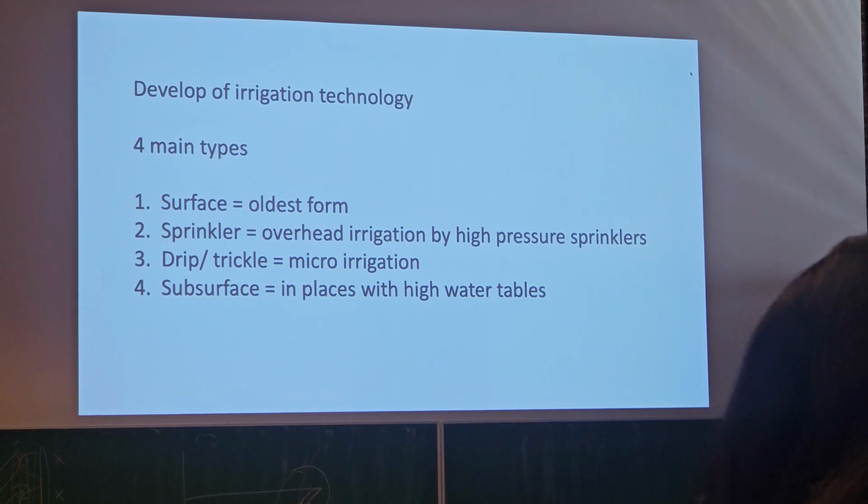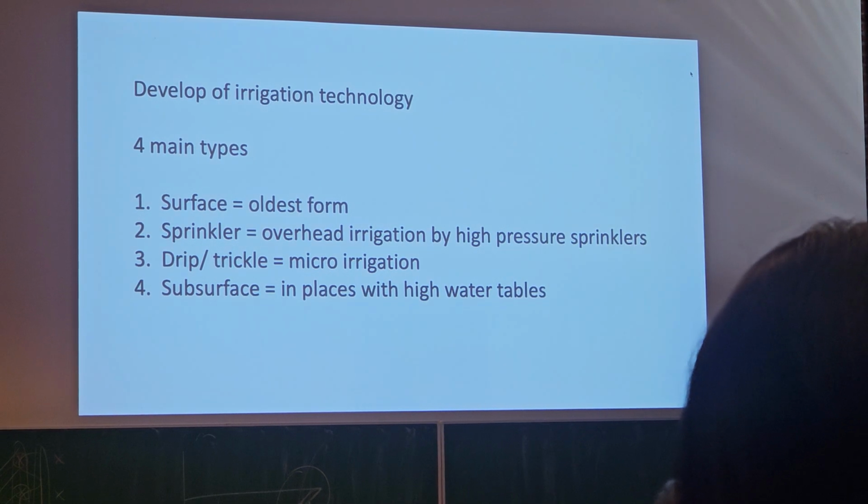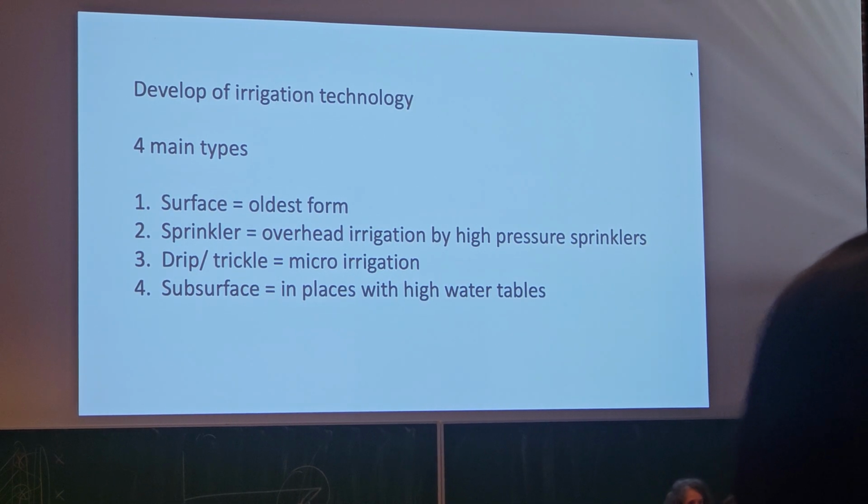Then we have drip or trickle irrigation, which can be super high tech and can also be super low tech. You can see farmers setting it up with just tubes along each row of carrots. They set up a little tube with a little hole in each one, and they know exactly how much, and they have a little faucet. They know that every day they have to open the faucet for 10 minutes or whatever, because they know exactly how many drips you should get. It's a simple way to say it, but this is the most water efficient.